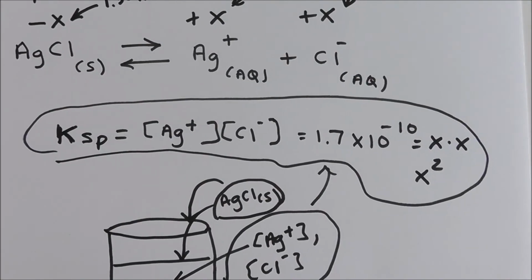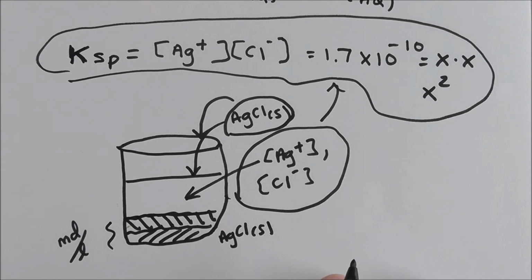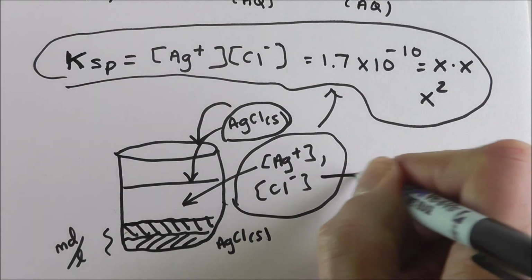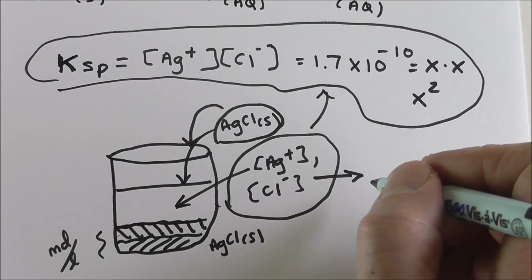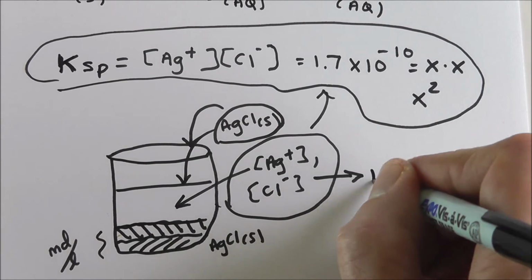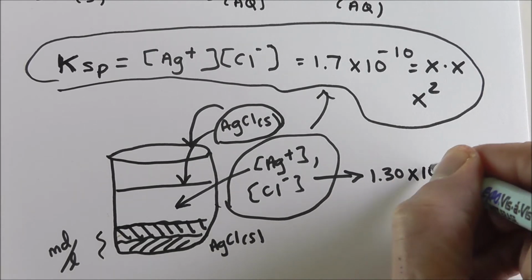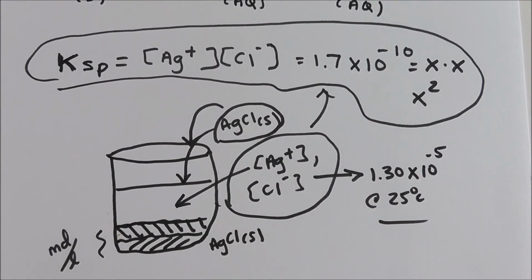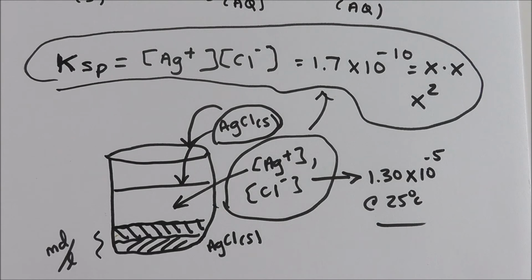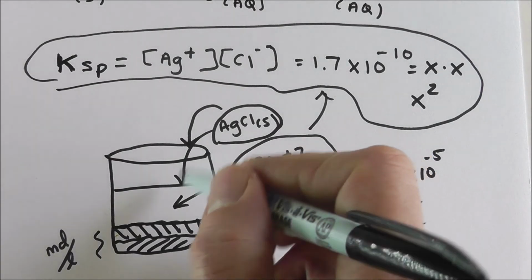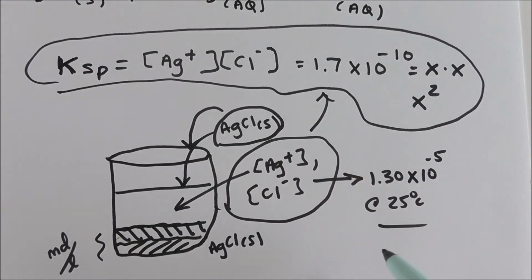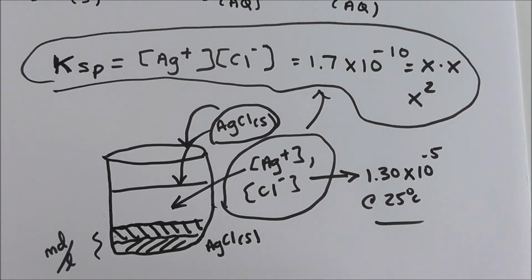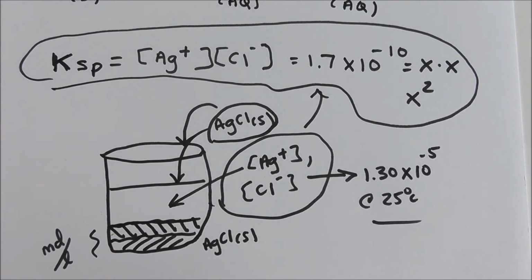So back to our little thought experiment. If I just took any amount of water, doesn't even matter, I just saturate it, I would know that both these concentrations would be a constant at 1.30 times 10 to the minus 5. That would be, of course, at 25 degrees C. If I change the temperature, you guys know all about that. That would, of course, shift the equilibrium. All right, and then you could dump in as much as you wanted, just go straight to the bottom, and those concentrations of silver and chloride would be fixed at 1.30 times 10 to the minus 5.